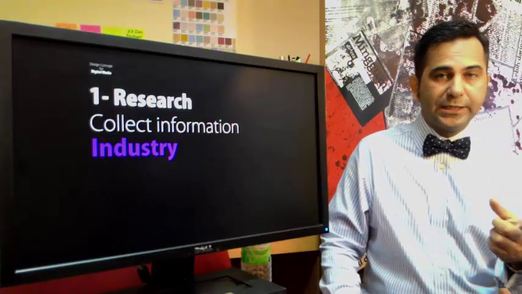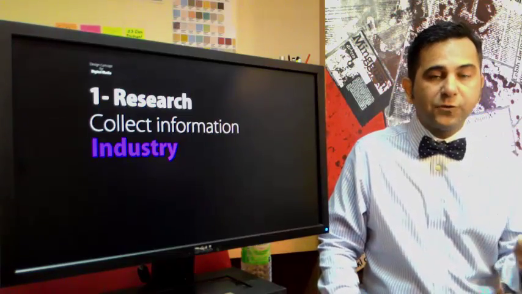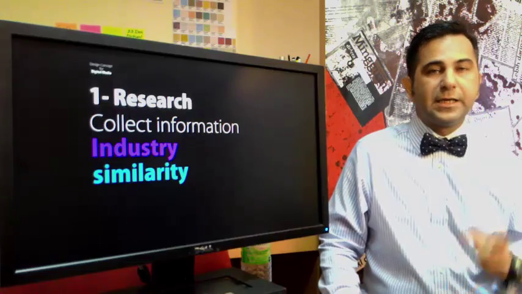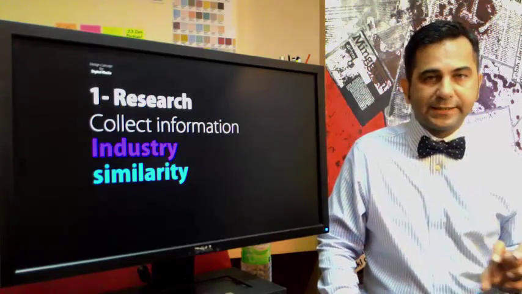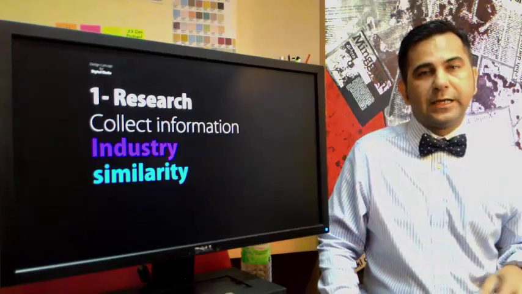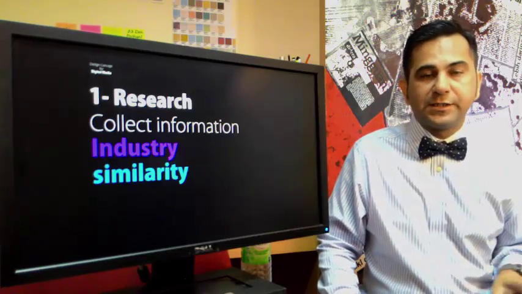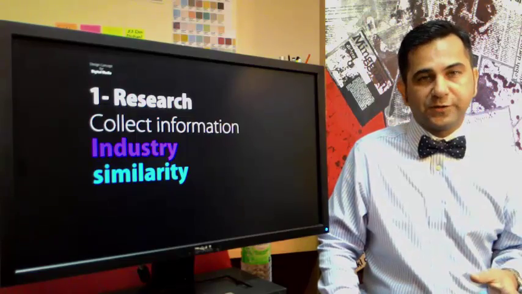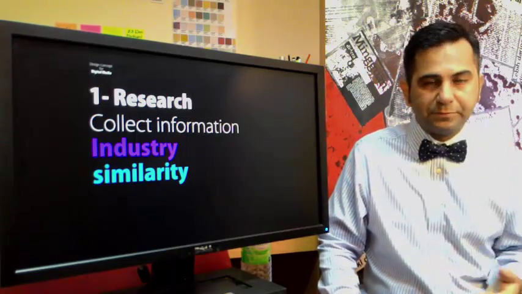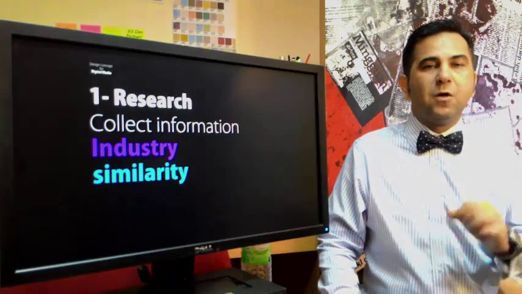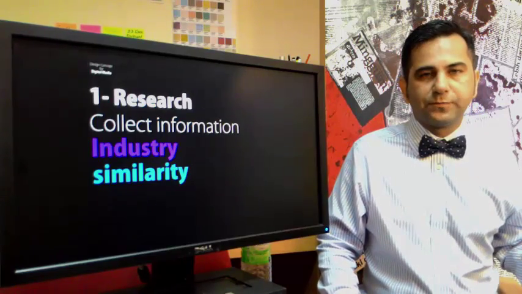So you go to the industry, you understand what's going on with that item. Then you research what other designs, or what other logos or graphic design outcomes, are related to our subject, like cafe and coffee or restaurants, or maybe food and beverages, and you see what the similar logos are.